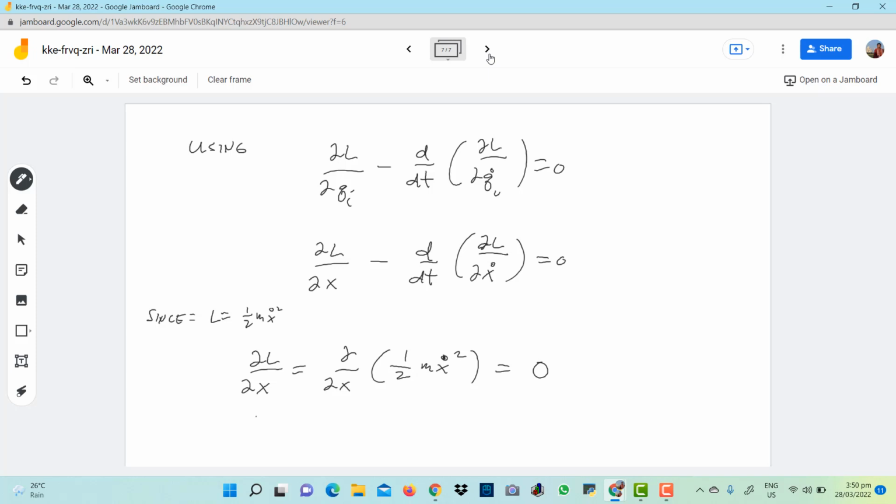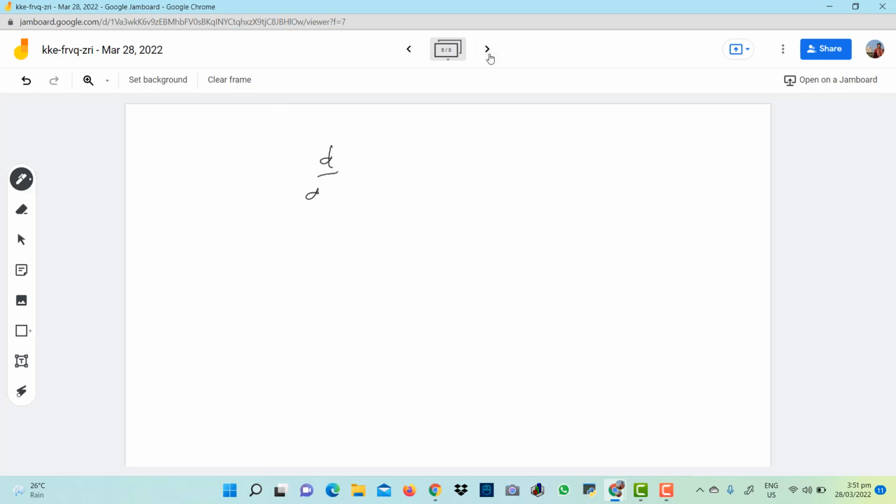Okay. How about partial L with respect to x dot? So, partial L with respect to x dot of 1/2 mx dot square. What is it? Mx double dot, sir? Or mx dot lang? Mx dot pa siya, no? So, mx dot. But, the d dt of this, x na ang gamit, no? Dili na q. I simplified it into x dot. So, this is d dt of mx dot, which is just mx double dot.